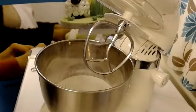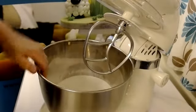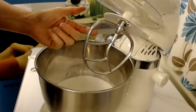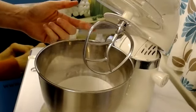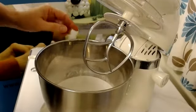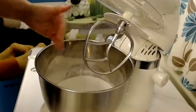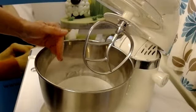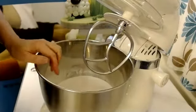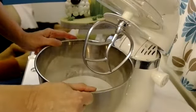So a standing mixer is the easiest tool to use rather than a hand mixer, just because you can walk away from it. And also we're going to put it on the lowest setting, so we don't want anything whisking up, as that adds a lot of air into the royal icing. The speed at which you're going to work is very, very low. And also you need to make sure all your equipment is grease free. Otherwise the royal icing will go all stretchy. It won't settle or set or work for you as easily.